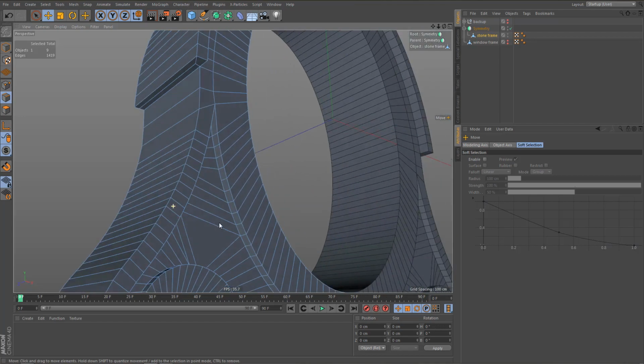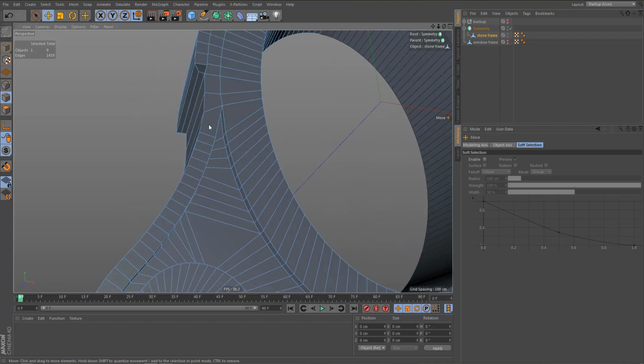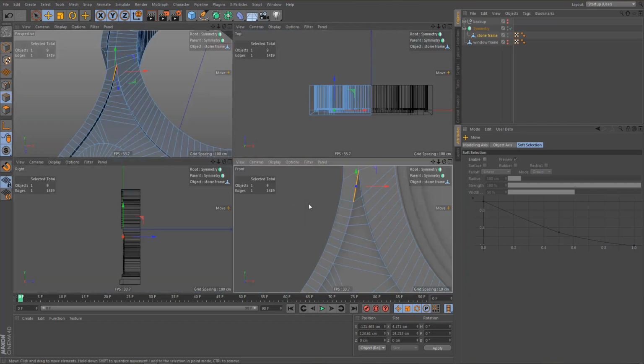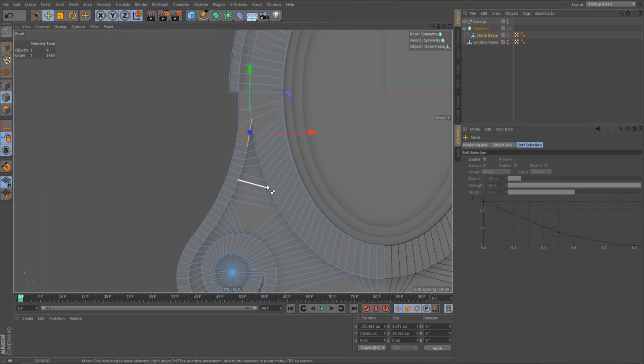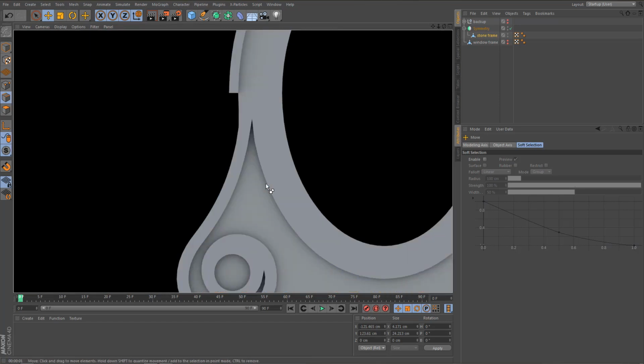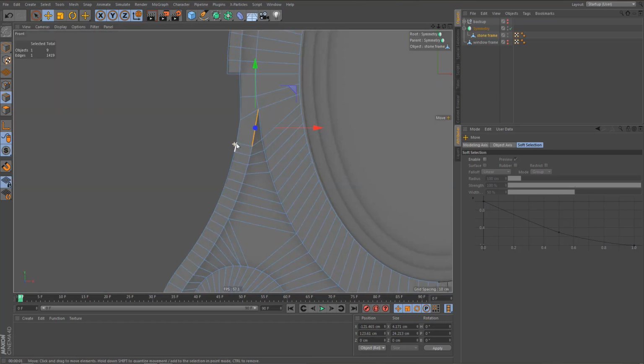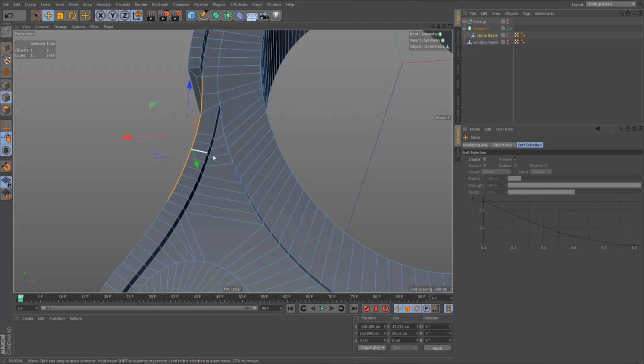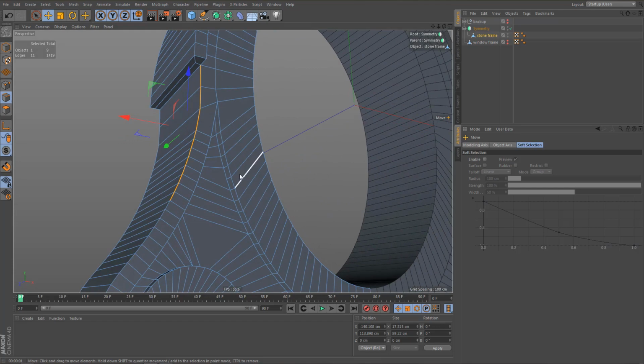And I think we could also try and even out the geometry here a little bit and maybe get a nicer looking curve, especially up here. Let's see how that looks when we render it. It actually looks okay, but I guess we could at least try and run that script.